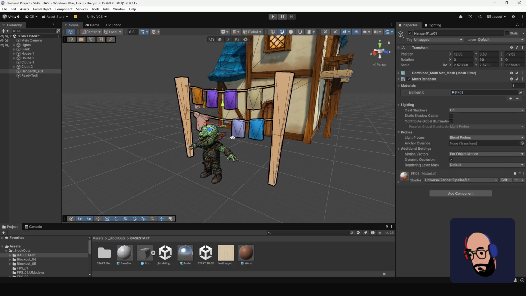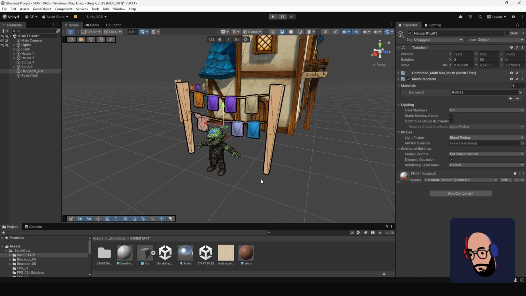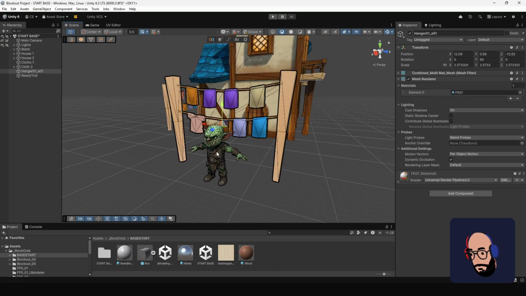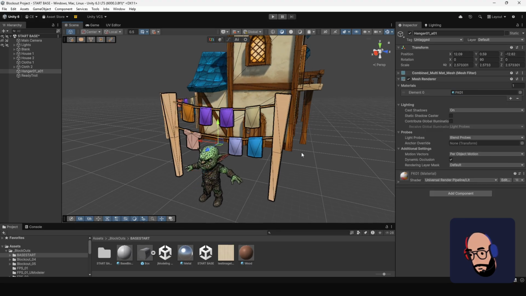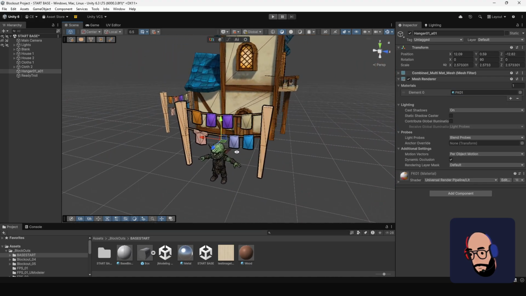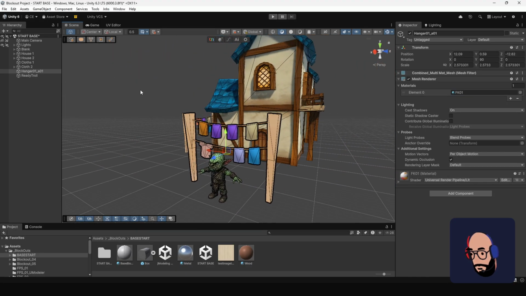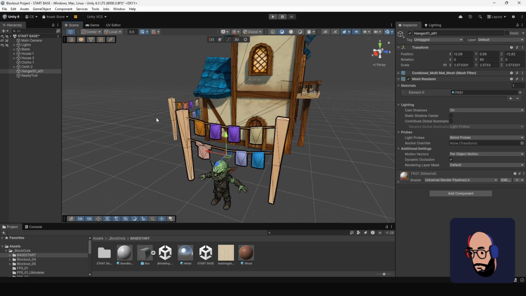All right, so in my scene here, I have these two objects, and to help demonstrate, we have our troll here and we have this set of clothesline. Great. So now at the top left side here, we have our overlay. The tool icon that you want to look for is going to be the one towards the end, and it's going to be the Reset Xform.